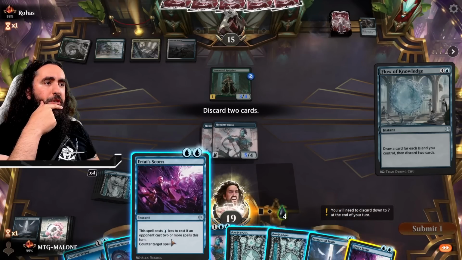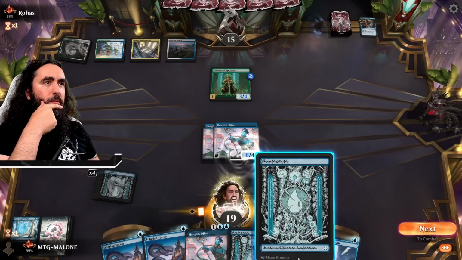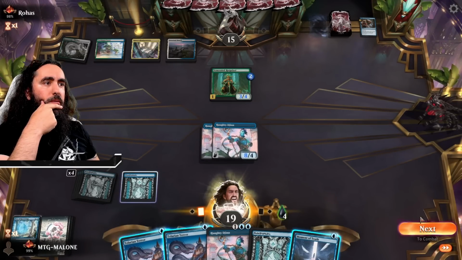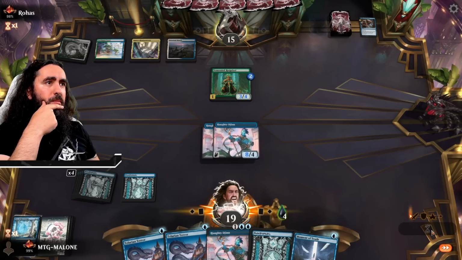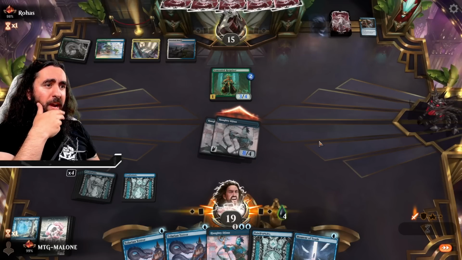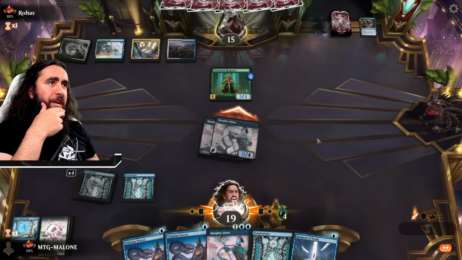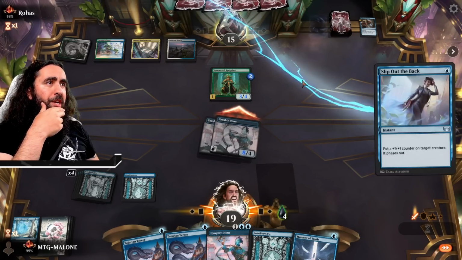Discarding the Ertai Scorn. Attack in, see what they're doing. Maybe we win here. Who knows? Maybe we do. Would be pretty good if we could, you know? Pretty darn good if we could.